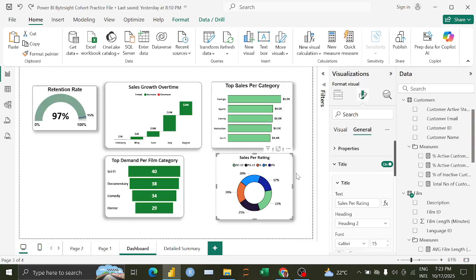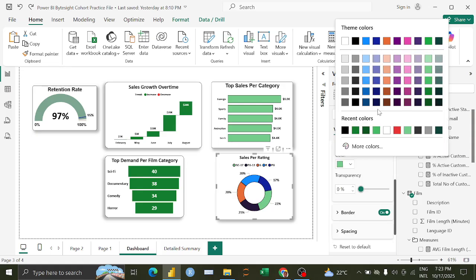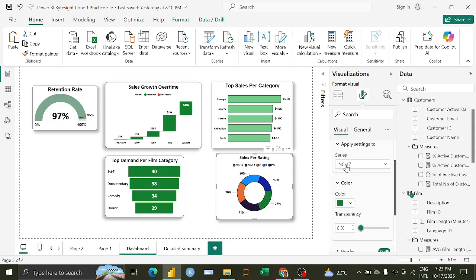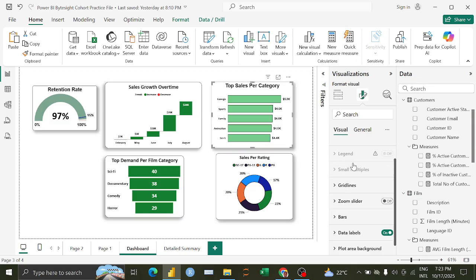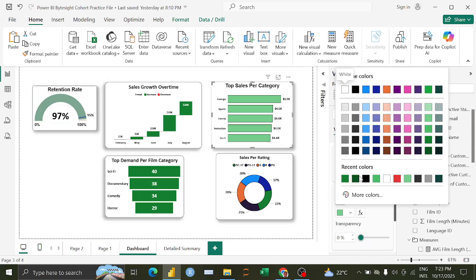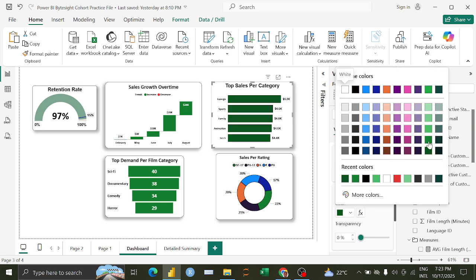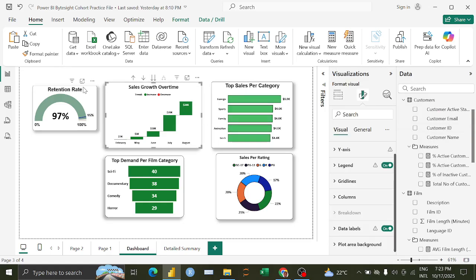Then here I'm going to change this one from light green to dark green. It's very possible, so that at least they can look more uniform like that. Then I'm going to leave this at all. This one the same thing. I'm going to change the bars to this same color of green. It looks a bit more neat. Yeah, something like that. Still okay. So I'm going to leave it as it is.